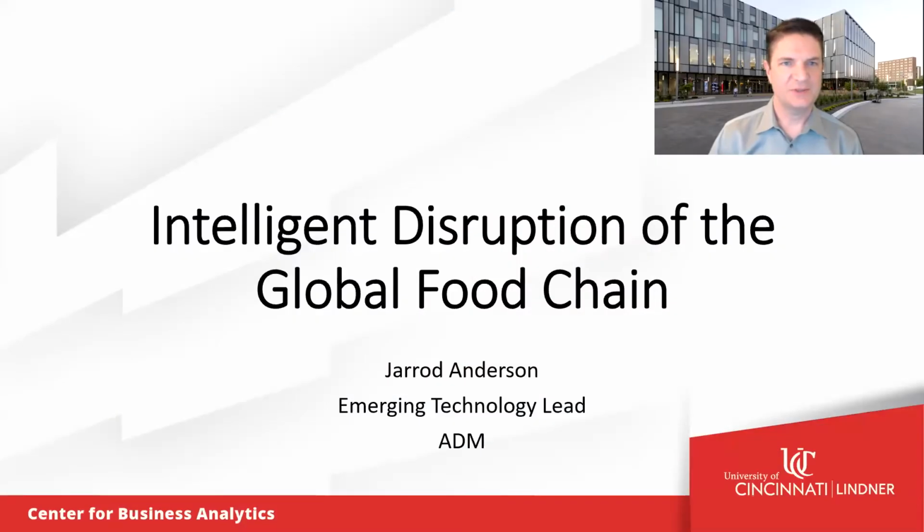The intelligent disruption of the global food chain explores the convergence of technologies that are coming together to unlock new possibilities within the global food and agriculture system. Technological disruption implies systems change rather than simple product substitution. As with any industry transformation, there are structural feedback loops inherent in the industry that must be overcome.